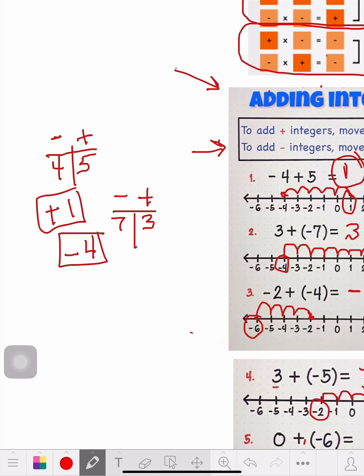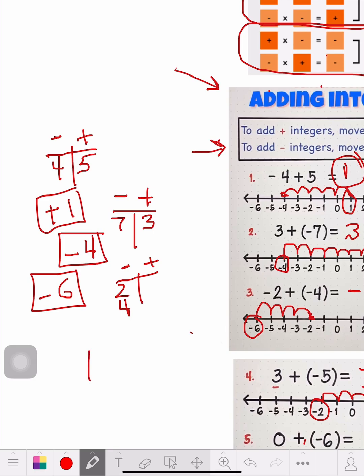Okay, we got another T-box. Negative and a positive. First one's a 2. Next one's a 4. What team won? The negative team. And how many did they win by? They won by 6. And that's the answer for that one. That's all there was to it. See, this is a little faster, this T-box. Don't you think so? Okay, let's do the next one.